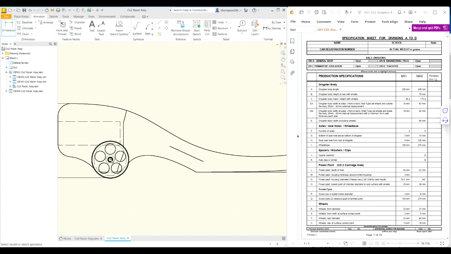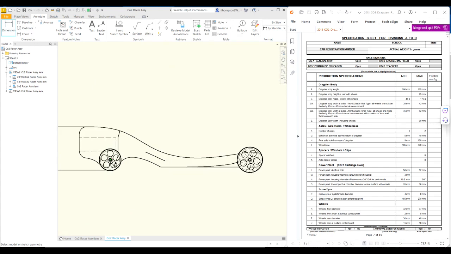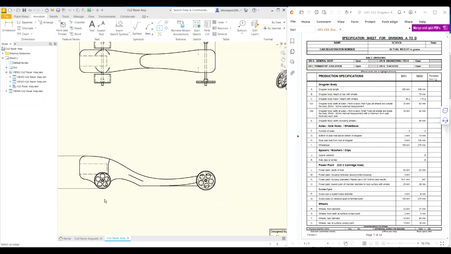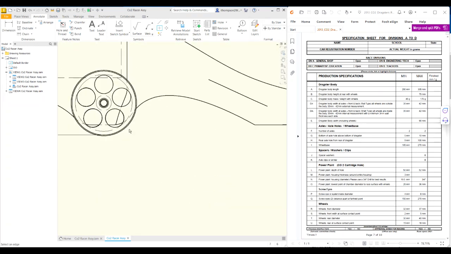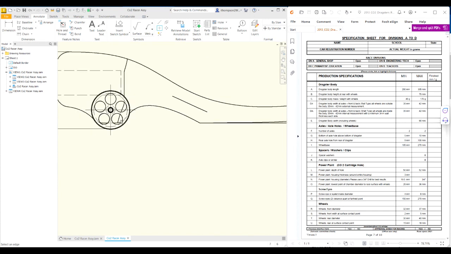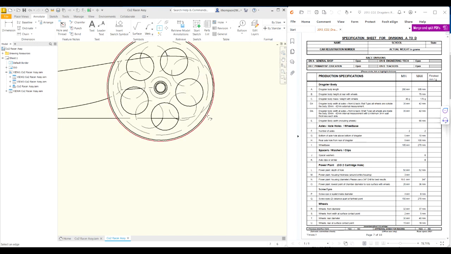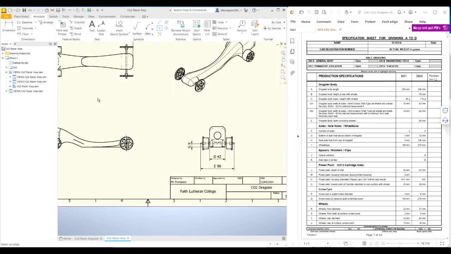But you know what? I should put some center lines in. When we've got circles, we can put some center lines in. So I'm going to come over here, and here are a bunch of center line options. I'm going to click on this one here, a center mark, zoom in a little bit, and choose that wheel like that. And you see that's created a center line there. And here again, click on that wheel there, click on the outside one. It probably doesn't matter which one actually. And there we go, a center line there.